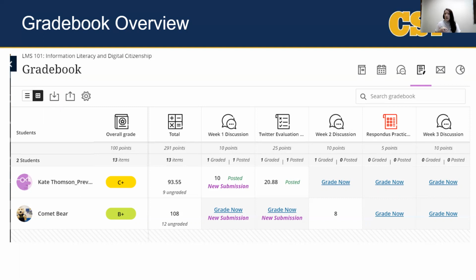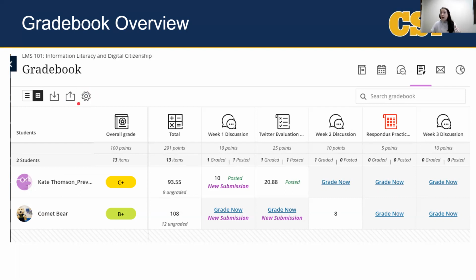And I'll download it in a CSV file, so an Excel spreadsheet generally is what you would download it as. If you do make any changes offline, you want to make sure that you then upload those changes. And to re-upload that file, you would use this box with the up arrow. So you're downloading with the down arrow, uploading with the up arrow. Our third icon here is the gear icon. So that's a settings menu.